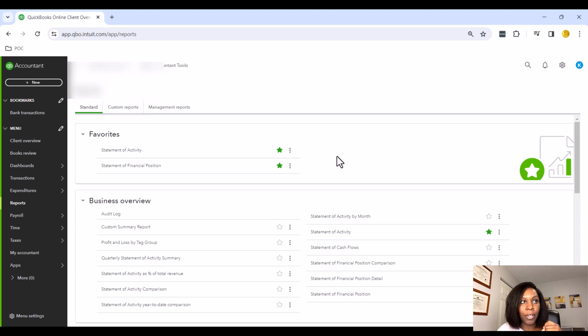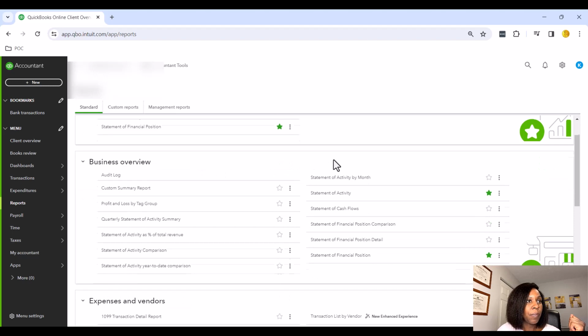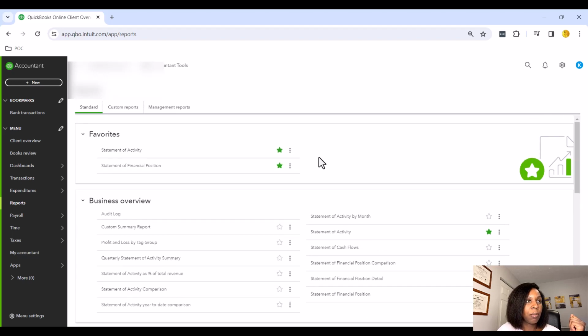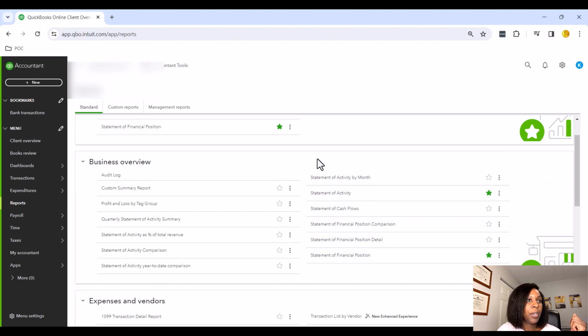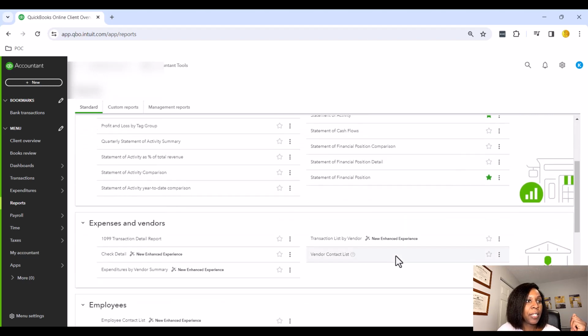If you were to create a QuickBooks account, it would say profit and loss and balance sheet. I simply went into settings and set this up as a nonprofit, so some of the financial statements look a little bit different.